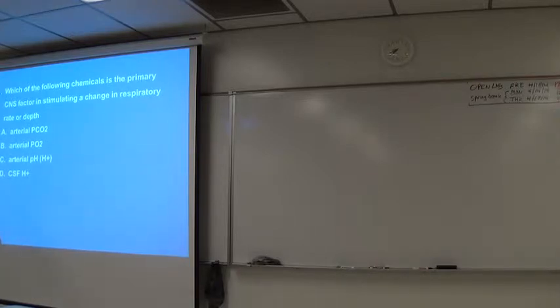So PCO2 is actually what our brain is indirectly detecting, but the receptors are for hydrogen ions. As we'll see as we go through the lecture today, your level of PCO2 is the triggering factor, but that diffuses across the blood-brain barrier as a gas and is converted in the same chemical reaction we talked about on Friday with carbonic anhydrase to form carbonic acid. And thus, it's actually the hydrogen ions that the receptors in the medulla are sensitive to.